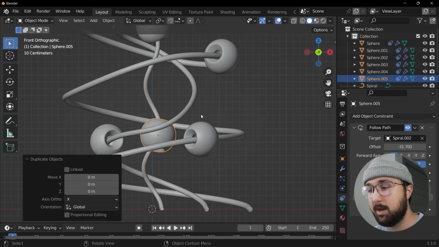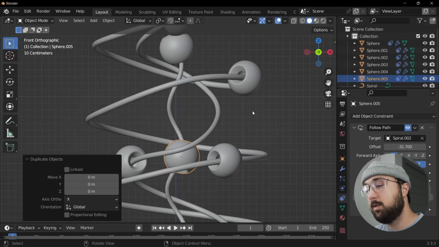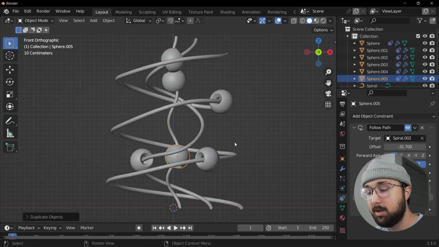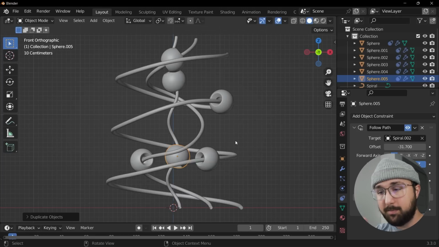Now, we're done with the first modeling and rigging section. The difficult part is getting this to actually animate in a loop, and it was pretty challenging for me when I first tried to do it. I've never had to loop something like this. Typically, my loop theories stay within like a box or whatever. So this one was challenging, but I figured it out.